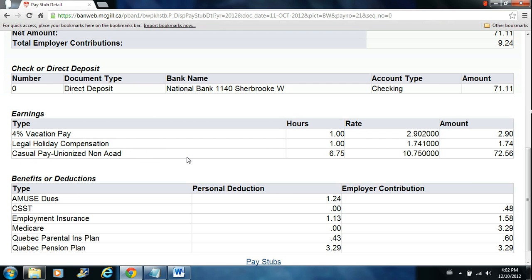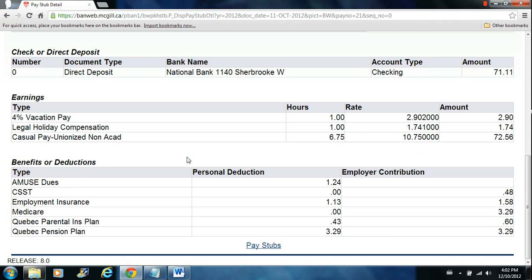Two important things to mention here are that since AMUSE first signed its collective agreement with the university in April, all AMUSE members should have received a percentage pay increase unless they had already received a raise in 2012. Additionally, you want to make sure that your pay rate corresponds to your employee classification as outlined in the collective agreement. You can find out more in AMUSE's Know Your Rights guide, which can be found on the AMUSE website.